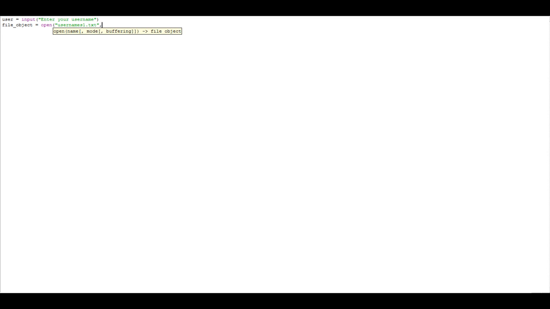This time, however, we'll use the A string for mode because we want to append data to the file. That is, each run of the program, we want to open the file and write something new into it as opposed to creating a new file or simply reading from it. Then, we'll write our username to the file object.